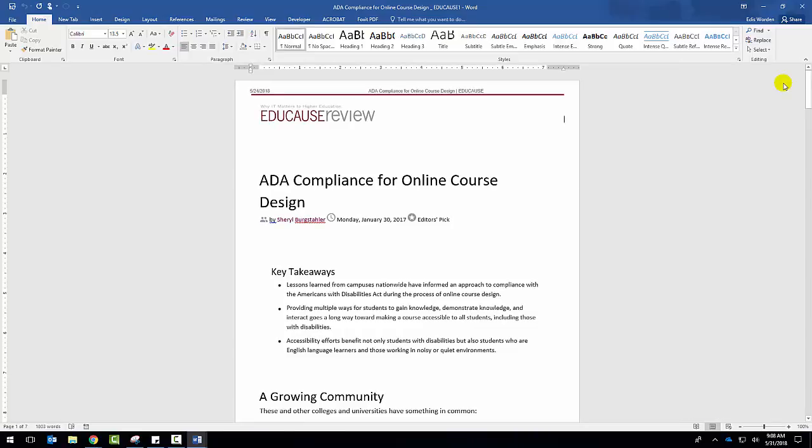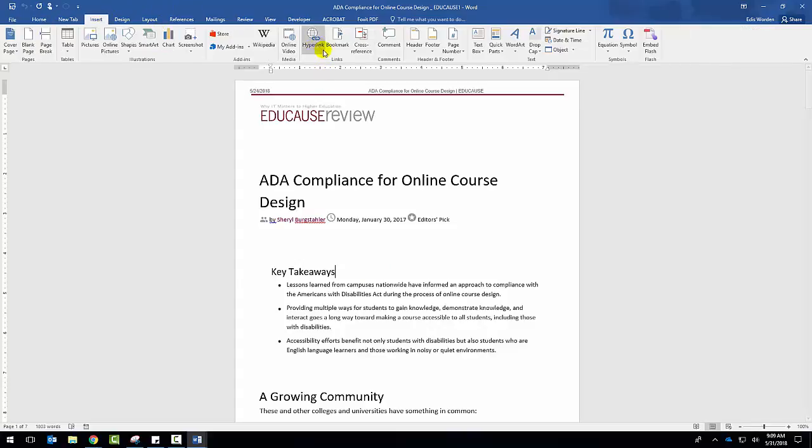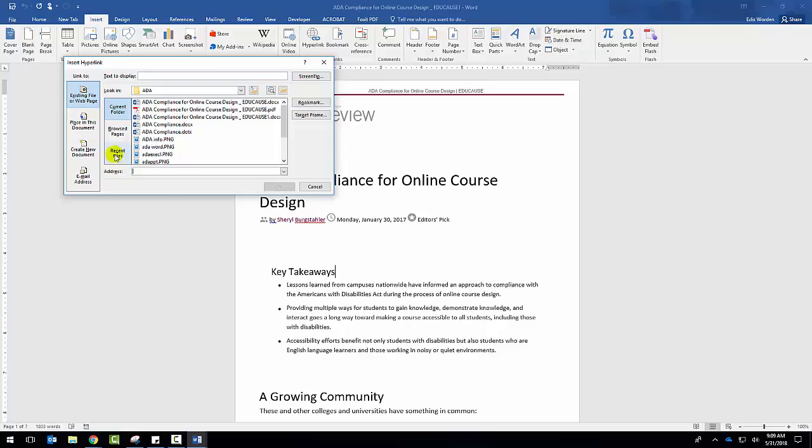This feature that I'm going to go over next is really very exciting and very dynamic if you're trying to navigate somebody throughout your document. You can actually hyperlink to other areas in your document. So I can come down here and go into Insert and click on Hyperlink. And you can see I can hyperlink to an existing file or web page. So I can actually hyperlink to a whole other document if I choose to do that. Or I can hyperlink to a place in the document, which I'll show you in just a minute. I can create a new document, or I can hyperlink to an email address.